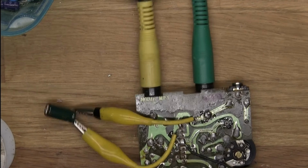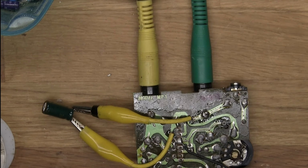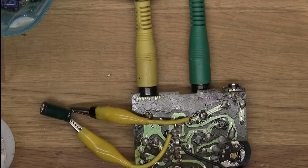Okay, so I decided to remove that thing that I put there because it sort of was messing up what I wanted to experiment with right here. I'll probably find something else to put there. But right now I have this capacitor right there, and I really like it because everything is really quiet. You'll hear it soon when I take it off. But listen. Still a lot of distortion or something.